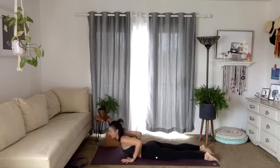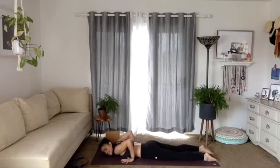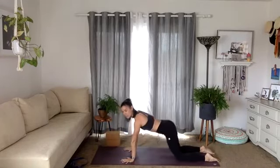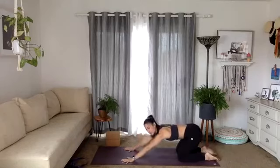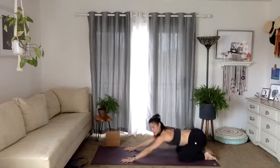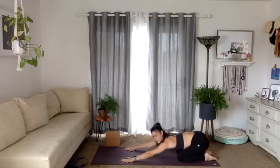Awesome, relax your forehead to your mat. Press up onto your hands and your knees, come back towards tabletop, breathe in. And then shift your hips towards your heels, child's pose, forehead towards the floor, let it go. Now we're gonna repeat that 2 more times.